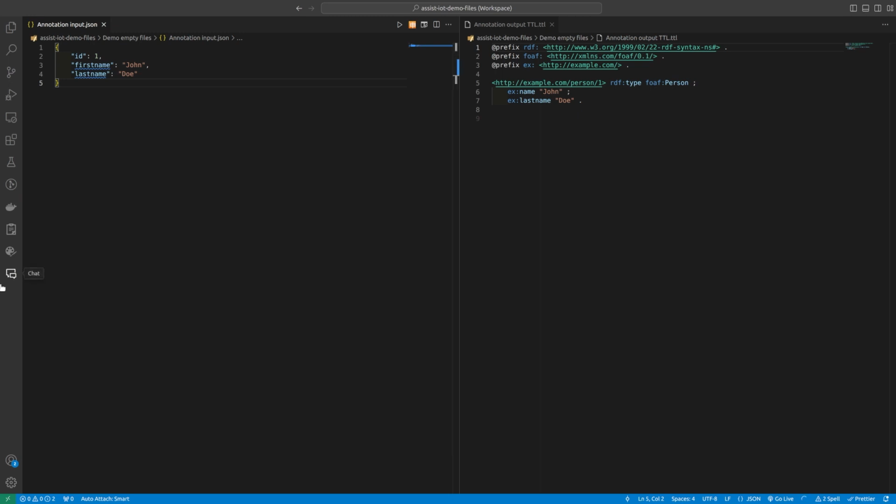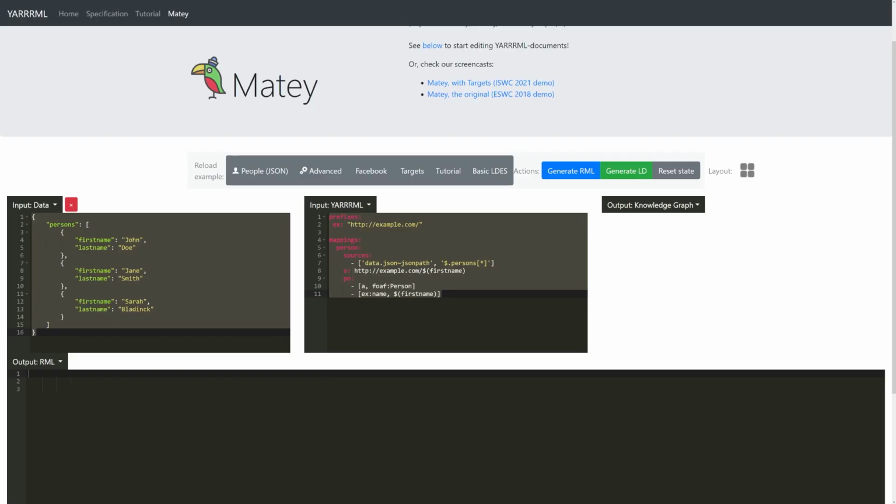And for that we turn to the technology called RML, which is RDF mapping language. Now, RML can be a very expressive language, but it can also get a little bit complicated. And there are many tutorials online that will do a much better job explaining the full extent of what it can do than I can in this video.